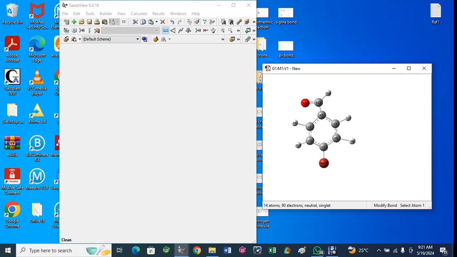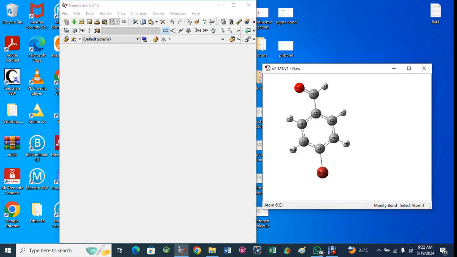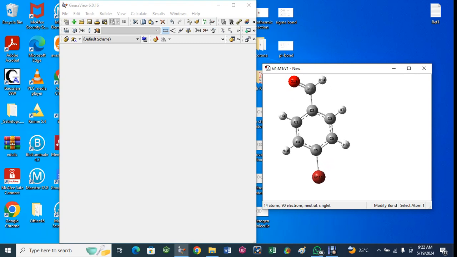We can now come to this clean function. The clean function is to adjust the bonds. You can see the way the bonds are. They are not so perfect. Everything about this molecule is not yet very perfect. But the moment I press the clean function, it is like bringing the molecule down to a ground state, although we have not yet optimized it. It's trying to readjust the bonds to the stable ones that we know. So by the time I click on the clean function, you see what is going to happen to the structure and the bonds. Everything would readjust itself. All right, we can see what has happened. The whole compound has readjusted itself up to an extent.